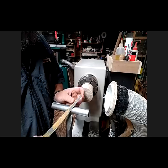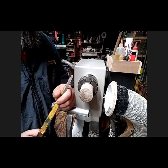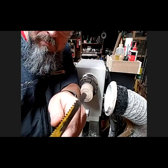This was the one that I figured I would need the most. So I just made it like a round nose scraper. Right. So the end of that is round, Steve? Yes. Is it sharp? Oh, yes, it's sharp. No, did you do it like a round nose scraper? Yes. Okay. Thank you.